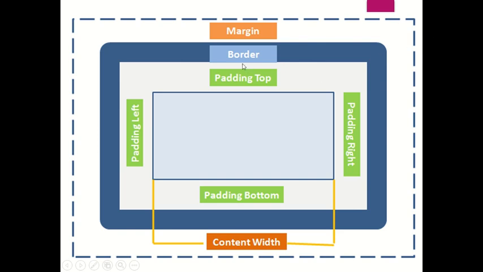But now we are focusing more on this element. For this element, we have the content inside it. Inside this rectangular blue, the content is here. Let's assume we just wrote hello world inside this content. This is where the content is going to be. For the content, we have a border here which is blue. We also have padding. Padding is always a space within the border. That is a space added to the border, as you can see here now.